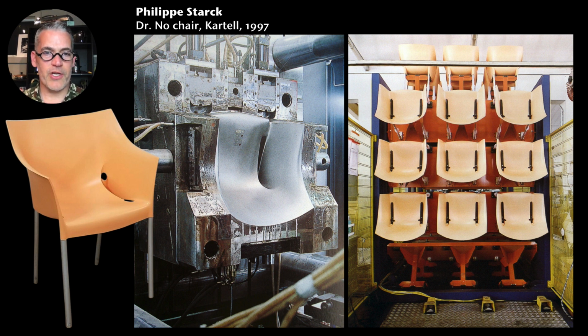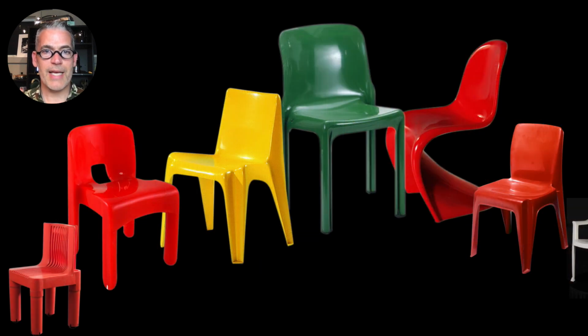And really, I just wanted to include this picture to show you that mold because it is so incredibly beautiful. And any of my students who are taking Metals 2, where they're learning how to cut metal on different axes, will see this and marvel at it. So that was a little mini focus on the history of the plastic chair as part of History of ID Week 11, Plastics.